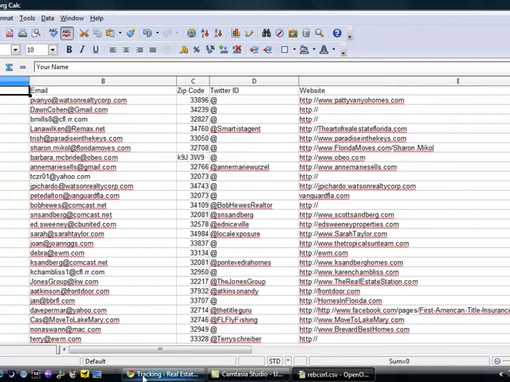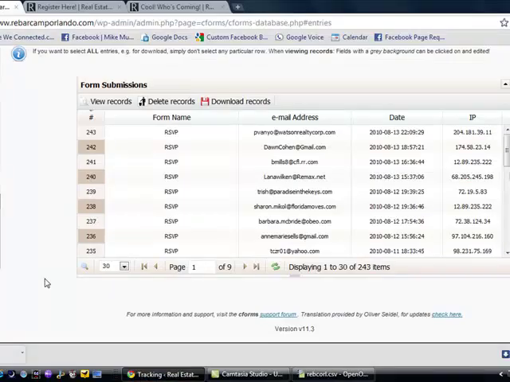Now, what can you do with all that? Very simply, you can take all of that data, turn around, and you can send out a 2 days before BarCamp, don't forget to come type of email, or 1 day, or a video. You could send a video to every one of them. So there's a lot of different things you could do, as well as have your people print this out, and then you can check people in at the door. You're going to need to be able to do that too.